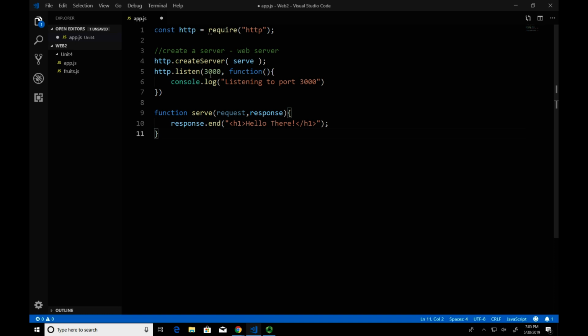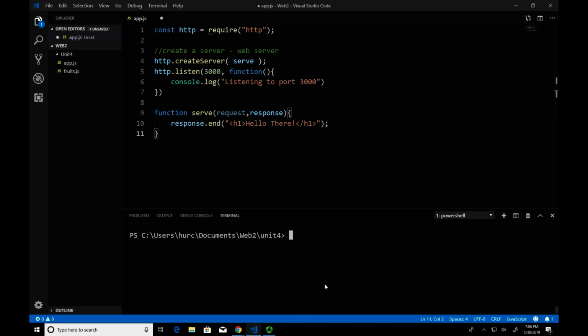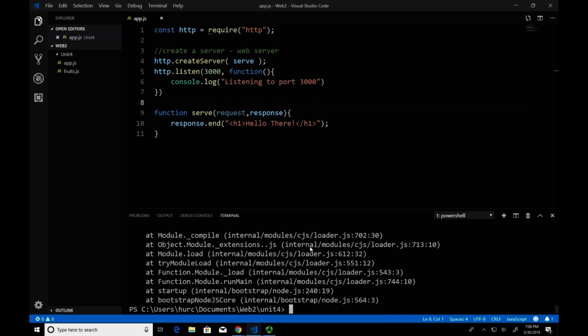So what this one does is basically it's listening to port number 3000 and it outputs a message to the console, so we can see it down here on the screen. So it tells us that the server is ready. If there's an error, it will throw an error instead of this message here. So if it's all correct, you should see the message listening to port 3000, and it will load on the browser at port 3000 to see if you receive a message, hello there. Okay, so down here I'm going to run the app, node app.js.